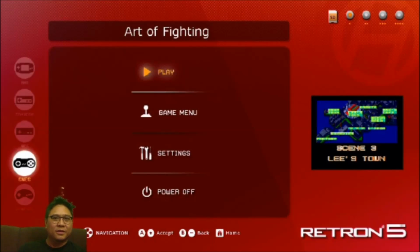So, my final thoughts on this system. It's nice. It's great. It's an emulator, though. So, it's good for a couple of reasons. If you don't have a lot of real estate and you're not into collecting the original systems, this is worth every penny. If you're into only collecting cartridges, definitely worth every penny.